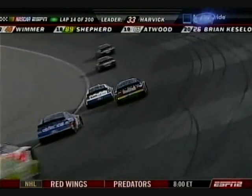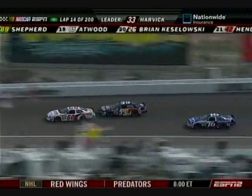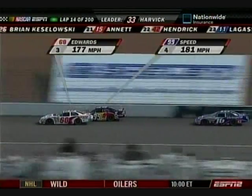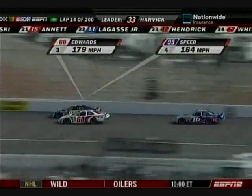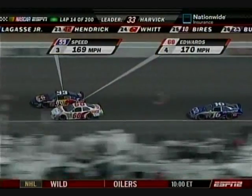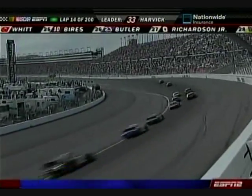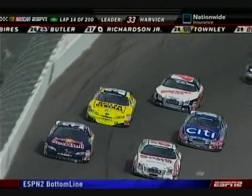Carl Edwards sliding on the inside of the 99 car to take the spot away, seeing if he can keep the door open long enough for Greg Biffle to get there. Looks like Speed's got a good run off the corner, though, and pulls all the way even with Carl — even ahead of him getting in the corner. That's that high line we talked about in the countdown show. With this new progressive banking, it really opens that up.